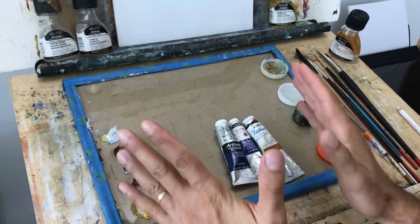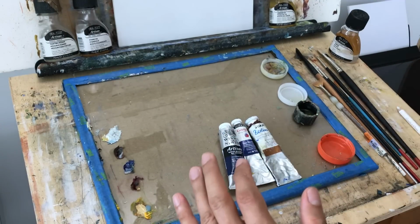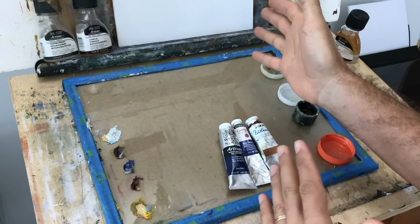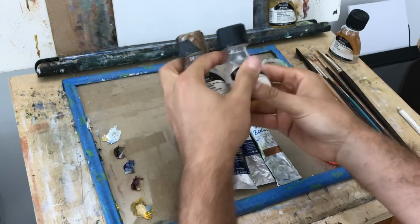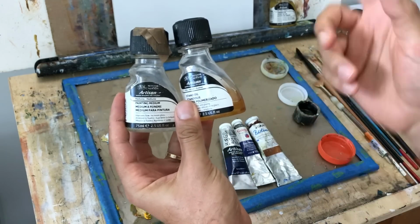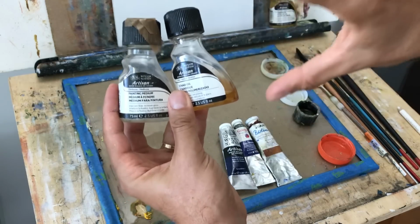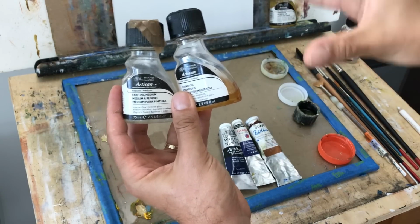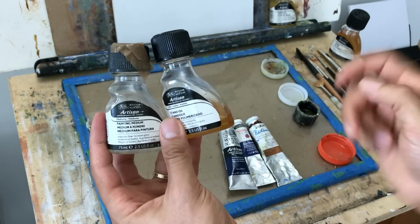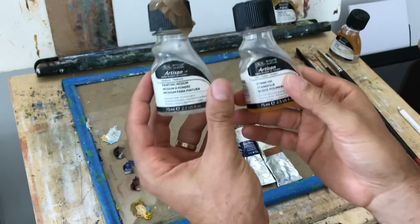Now, what have I learned from all this? On all the sites, including Winsor Newton and other water mixables, you can mix the mediums together just like you would odorless mineral spirit and stand oil together. Remember, I used that mixture of 70-30: 70% odorless mineral spirit and 30% stand oil, just used as a vehicle, as a medium to paint, which makes the paint flow easier and a little bit more transparent. Well, apparently you could do that with water mixable oils, but I don't recommend it.